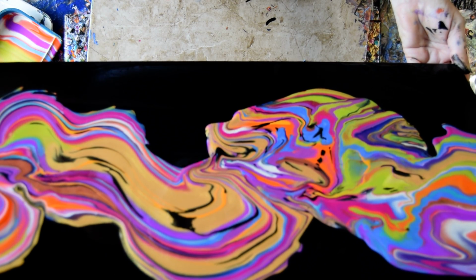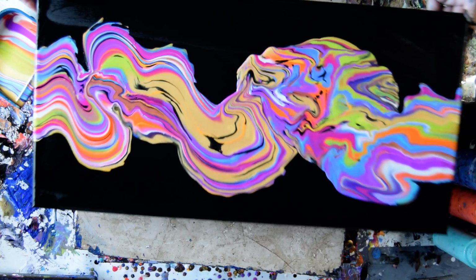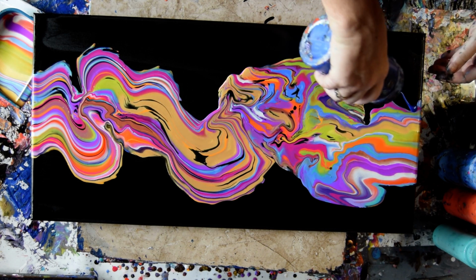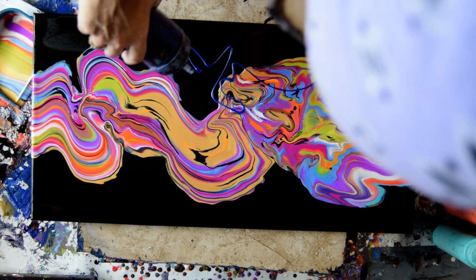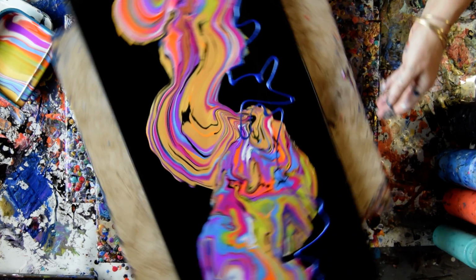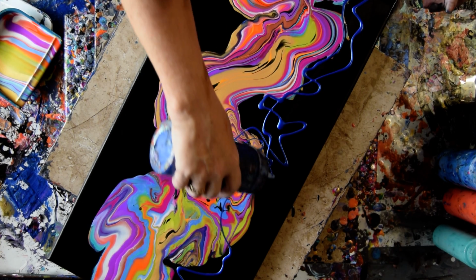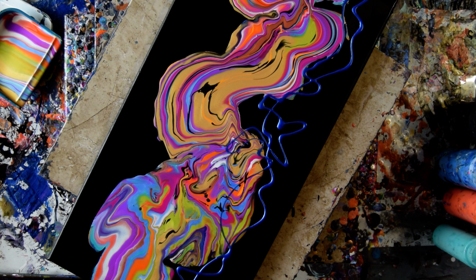I've got some areas of blue that I really like. Speaking of blue, I've got plenty of Venetian blue that I could actually use as an accent color. I wonder if it would stay. And I do have that peacock.